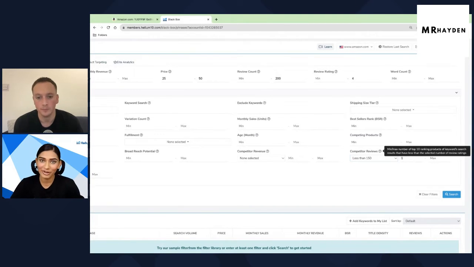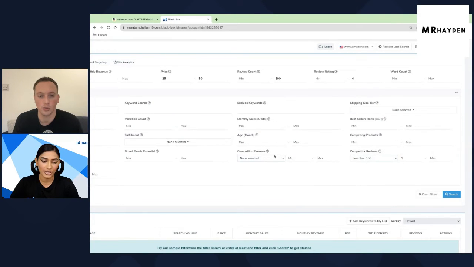So we want to be ranking in the top half of page 1 because that's where a lot of people are really going to have eyeballs and they're going to be clicking in and purchasing. And so the higher up we can really rank, the better it is for us. So this is great for just understanding that.